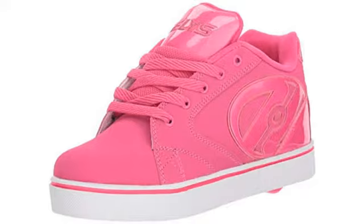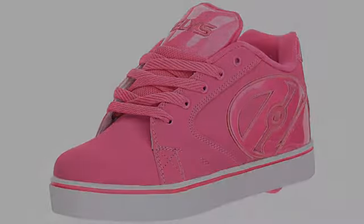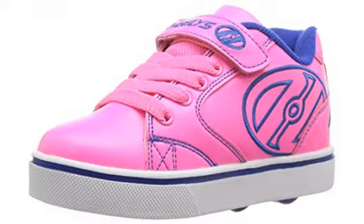However, I did find a chart online that helped me decipher which size to get. I normally wear a women's shoe size 9 and ordered the Heelys in a big kids size 8. The fit is almost near perfect. Overall, these shoes are beautiful, awesome, and have given me so much happiness. I 10 out of 10 recommend.